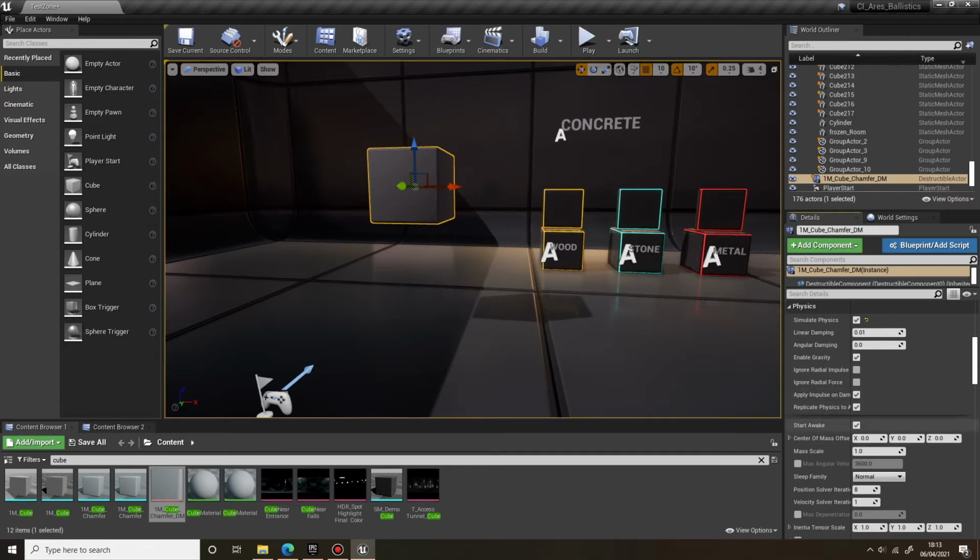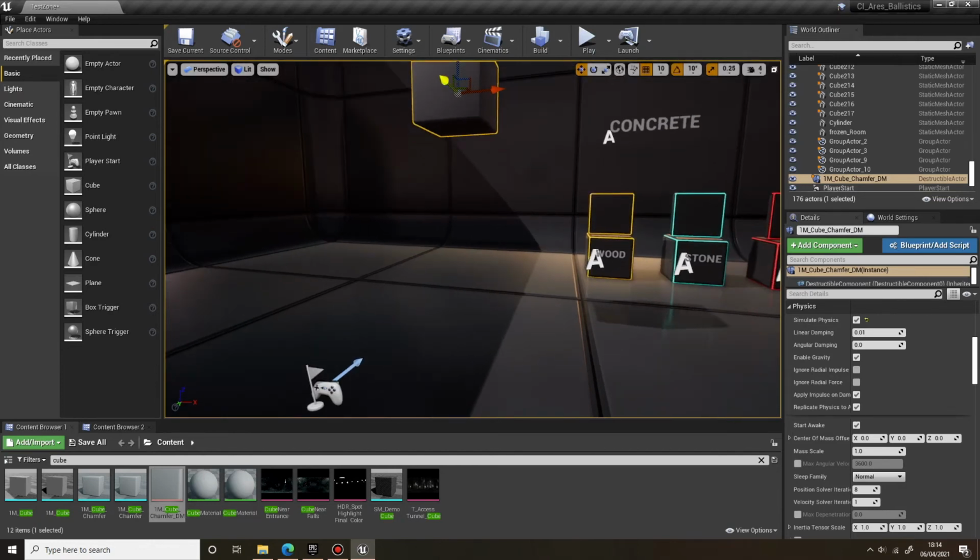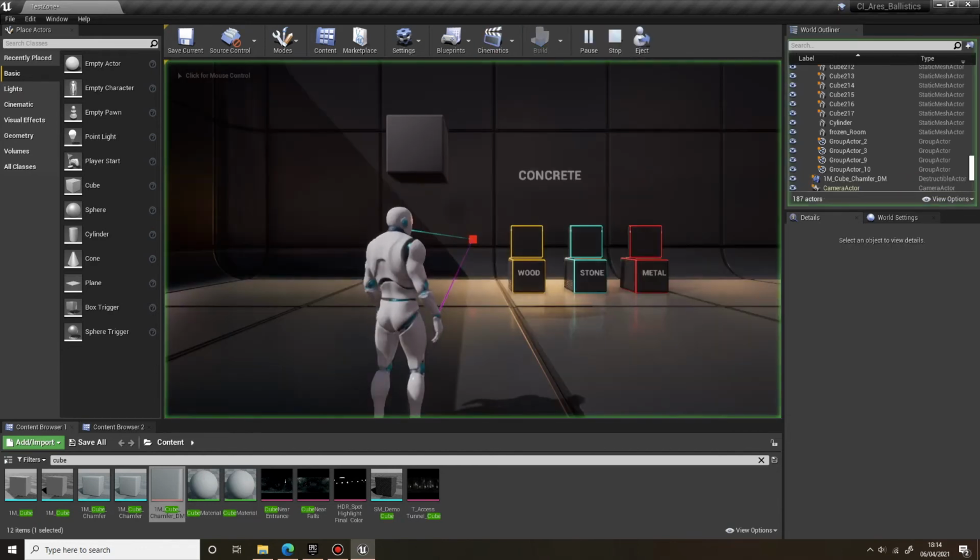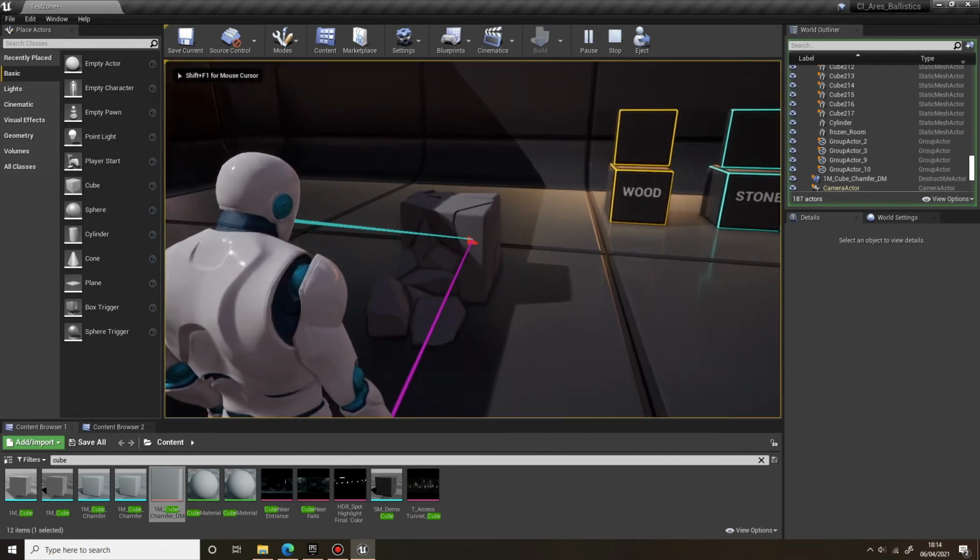You have this start awake setting. This basically tells the engine whether this object is starting the game with physics enabled or whether it's going to enable the physics once it takes any damage. So if we start awake, when we start the game, gravity is going to take over because this mesh at the minute is just in the air and the mesh will fall to the floor. When that happens, it will take damage and that causes the mesh to break.